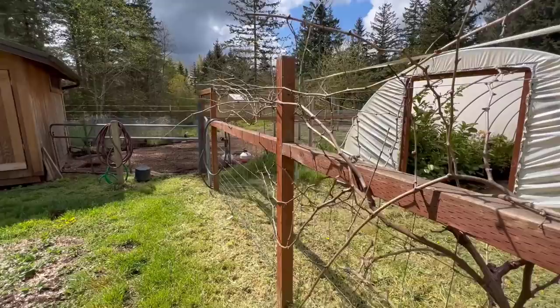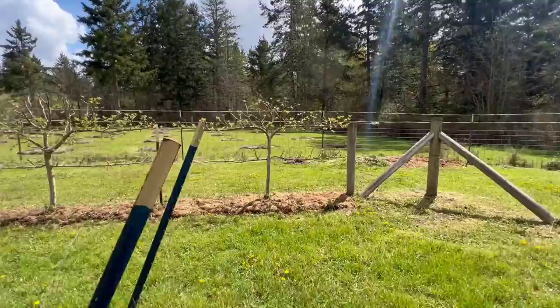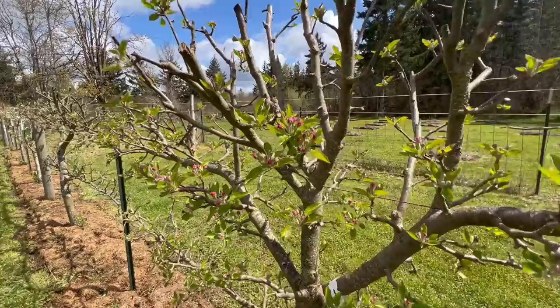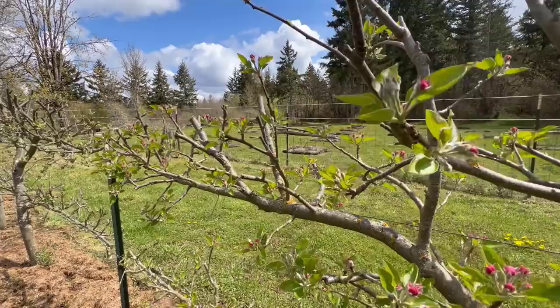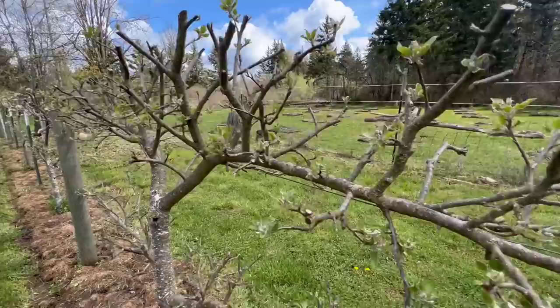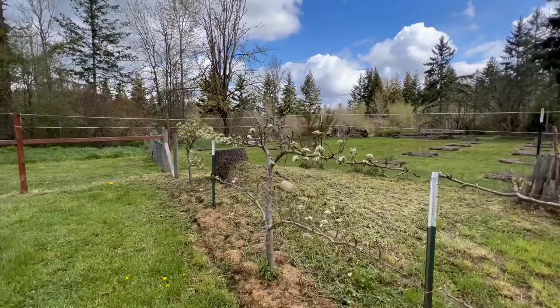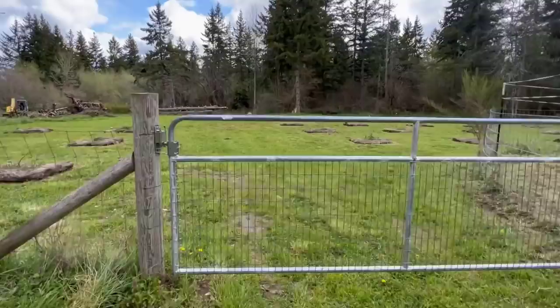I've got behind on pruning a lot of this stuff, but we'll get to it. Let's walk over and take a look at these apple trees — they're just starting to get blossoms all over them, absolutely loaded. We knew it was coming, just a matter of time. The weather's been real cold lately but we're starting to get nice warm weather coming in. The pears are pretty well done — the petals are starting to fall off, but hopefully we had enough pollinators. I came along and hand pollinated a little bit, so we'll see what happens.